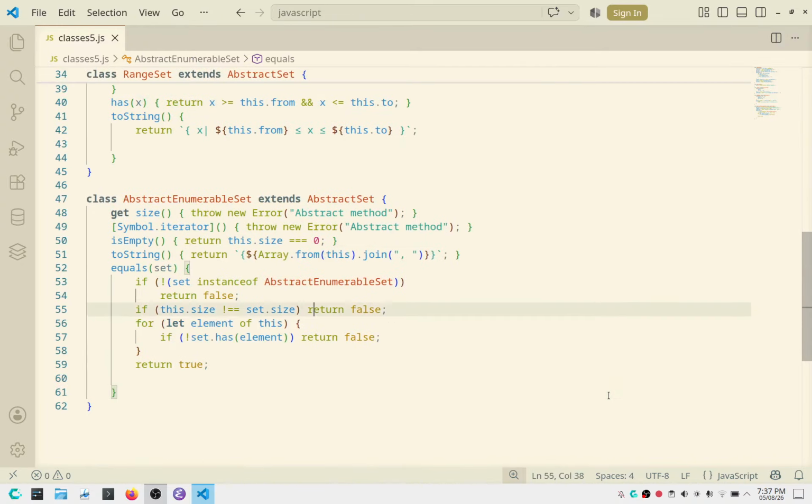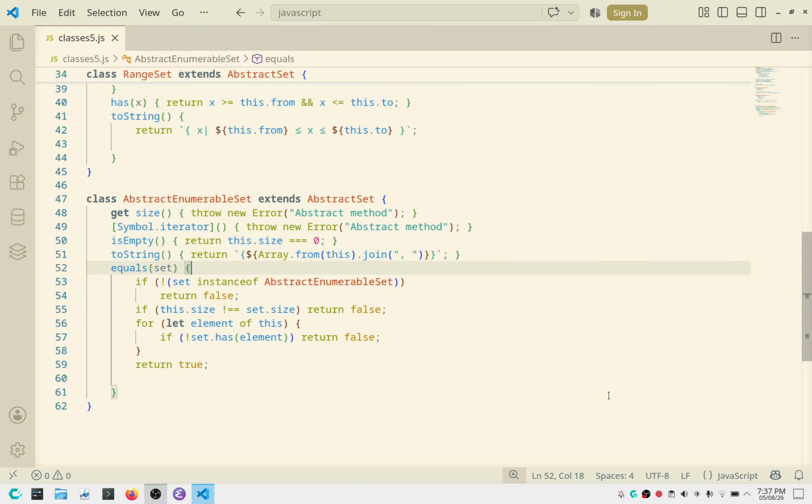Similarly, we can have an enumerable set which extends from abstract set. Size, we don't implement, again, remember that it is an abstract set. Iterator, we don't implement. isEmpty tests whether the size is 0 or not. And toString prints this.